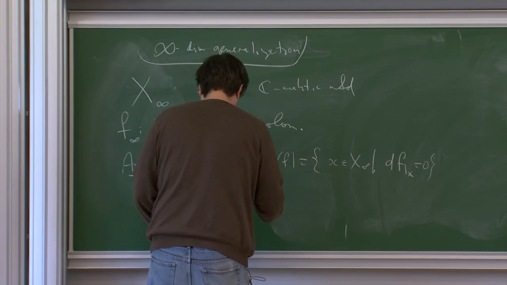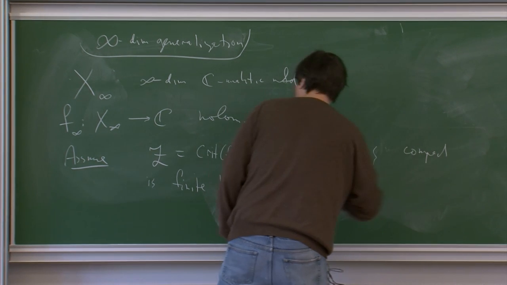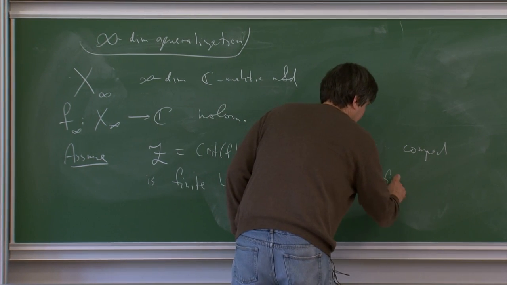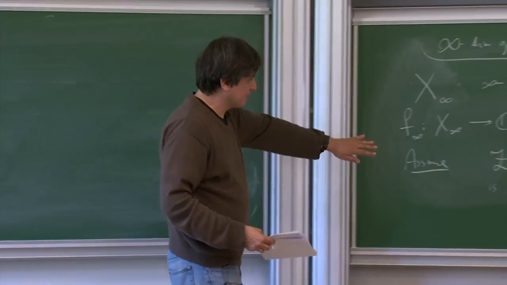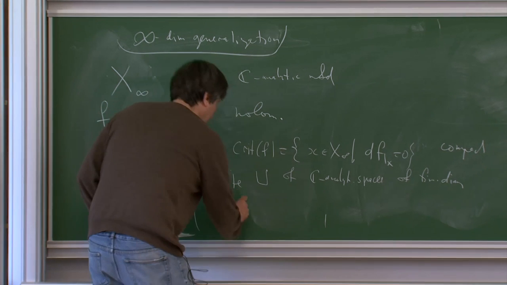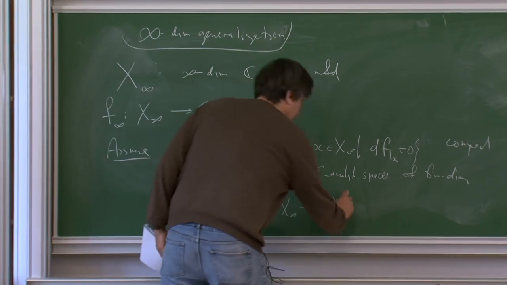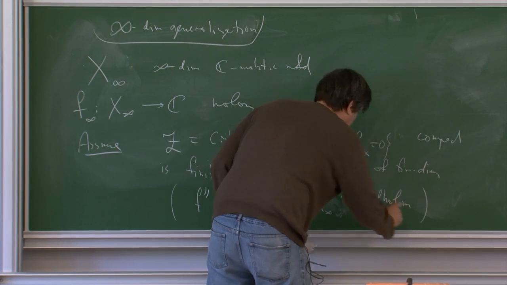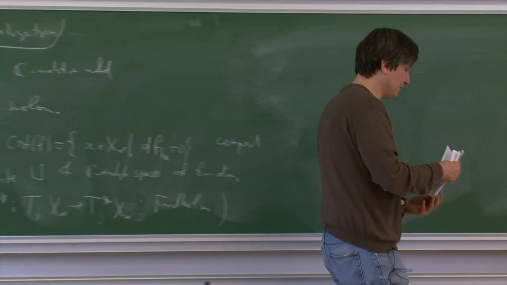is a finite disjoint union, first it's compact, of complex analytic spaces in the usual sense, of finite type, finite dimension. Maybe very singular ones. Why is it a natural assumption? Because morally it should follow from the condition that the second derivative of the function is an operator from the tangent space to the cotangent space, which should be some kind of Fredholm operator. So it should have only a finite-dimensional kernel, because these two spaces are more or less the same, infinite dimension.